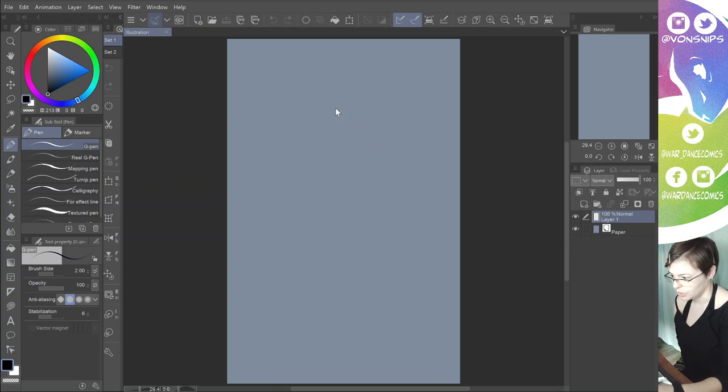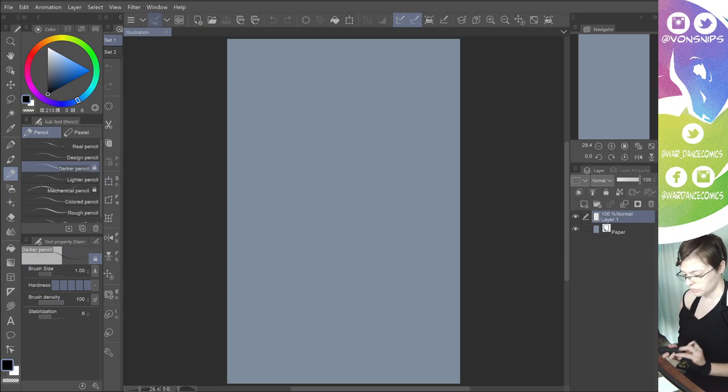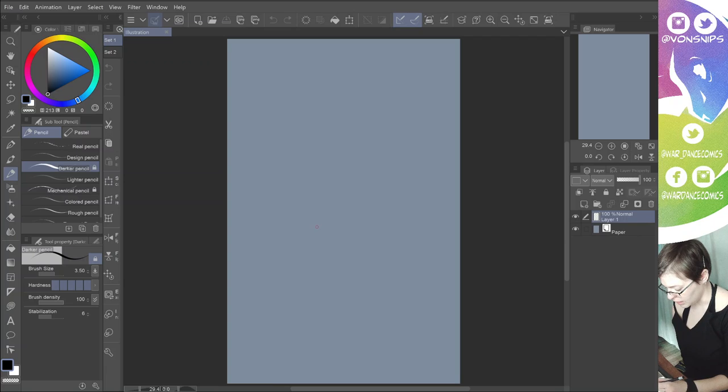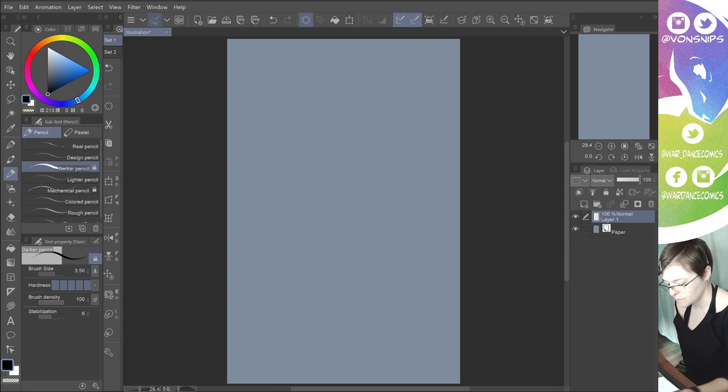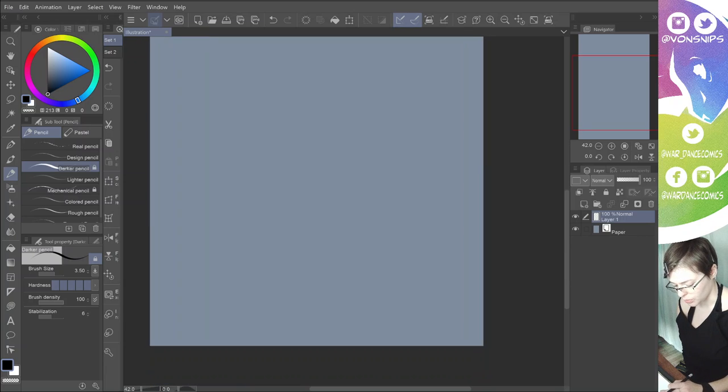Today I really just want to work on my poses. Let's do pencil. I like to do... trying to get my thing set up. I forgot, this is a Clip Studio Tab Mate. I highly recommend it if you are using Clip Studio, which I also recommend. I'm going to make my brush super huge. I know people recommend that you start off smaller, but I'm working with a far away area, I suppose you could say. Zoom in just a smidge so I have a bigger area to work with.